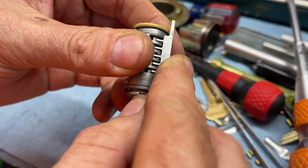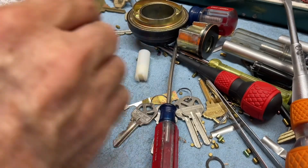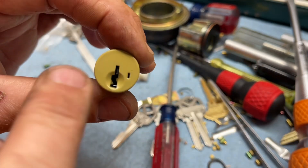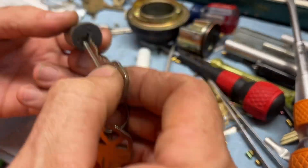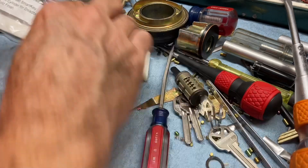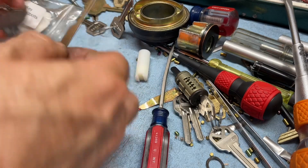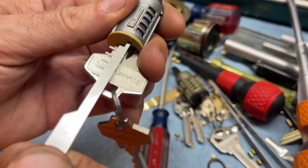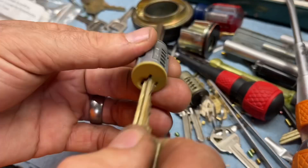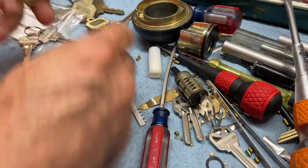They're not all pushing down at the same time. Also note: on the QuickSet keyway the reset hole is on the left-hand side; on the Schlage it's on the right-hand side. With the QuickSet you turn it 90 degrees to the right and put the tool in, but on the Schlage one you have to turn it counterclockwise. Then you push in, pull the key out, get your new key, put it in, and turn it — no big deal except when you don't have a key.